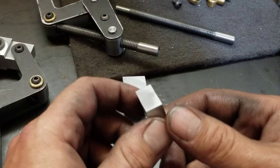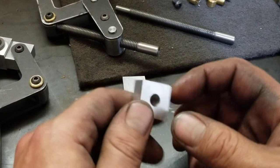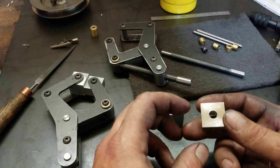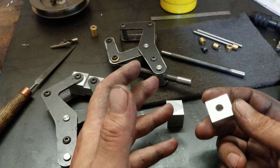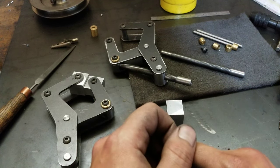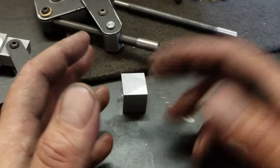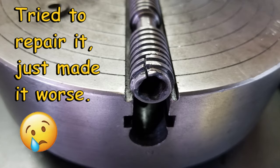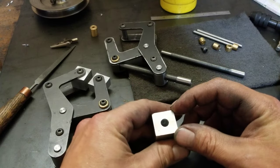I ended up parting this one off. This one was not as bad, but it was still not good. And I ended up parting it too short anyway because I forgot to calculate the blade thickness in that one. So, garbage. And then when I went to redo it all in my forejaw, well, rest in peace, forejaw. But it's not the end of the world. We still got a plan to fix this issue.